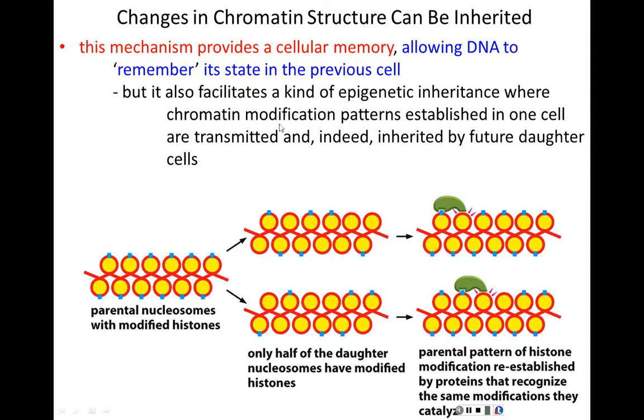But it also facilitates what we call epigenetic inheritance, where the chromatin modifications in the maternal cell are passed on to the daughter cell. I can't express to you in words how much this initially flew in the face of what we understood in molecular biology. The prevailing wisdom in molecular biology up until about 15 years ago was that the only thing that could ever be inherited by a new cell from an old was the DNA sequence itself, the C's, the A's, the T's, and the G's. Everything else was believed to start from scratch. But now we see time and time again that we not only inherit the DNA sequence from previous cells, but also the histone code, the patterns of methylation, acetylation, and phosphorylation that contain their own unique information.